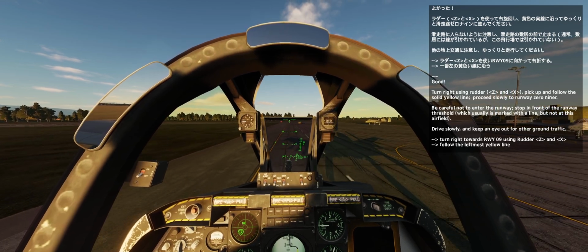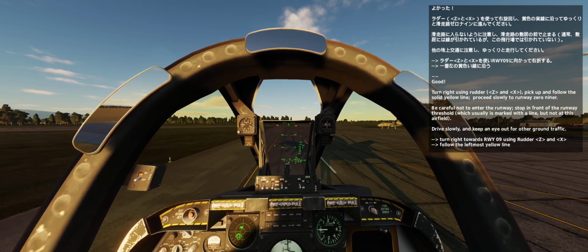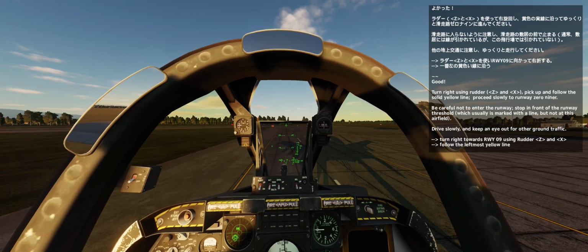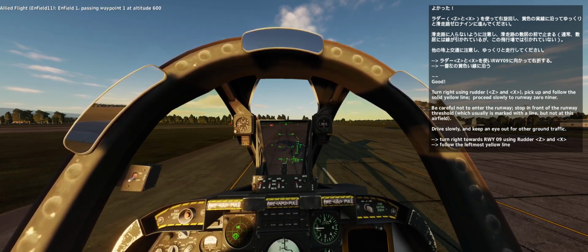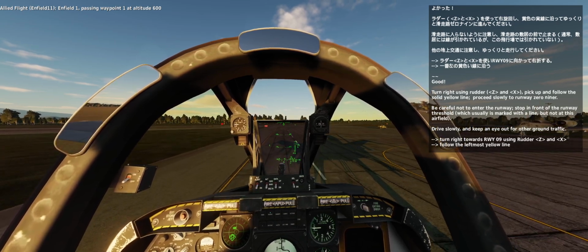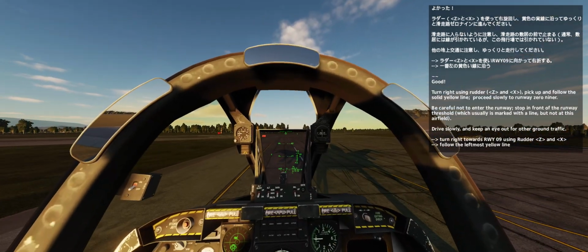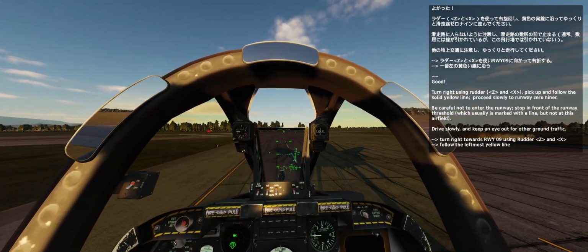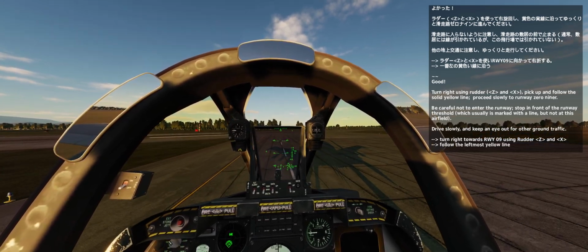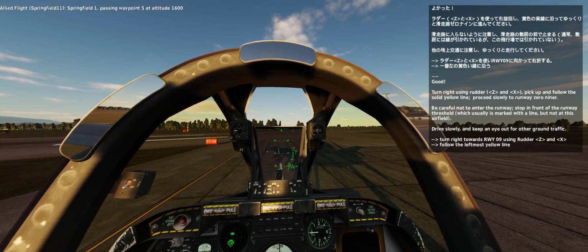Delta 2031, if you'd like to cut the corner, you can use Papa 31 right in Yankee. Alright, Papa 31 right, Yankee. Delta 2031. Infield 1, passing waypoint 1 at 600. Midway ground, 5761, at your discretion. Springfield 1, passing waypoint 5 at 1,600.